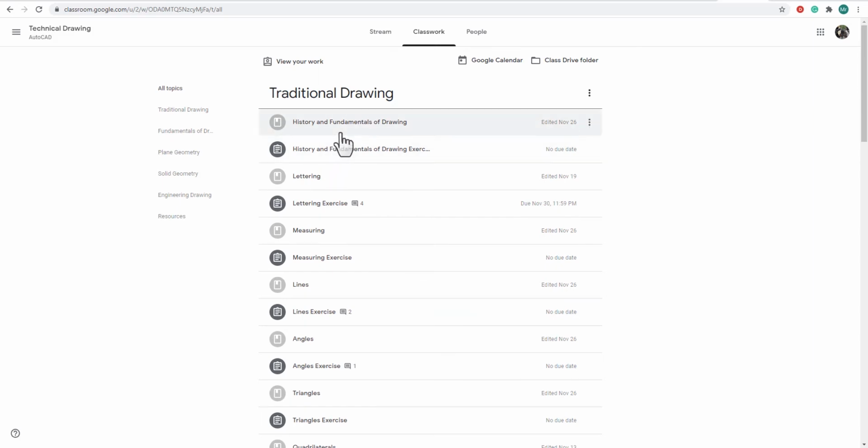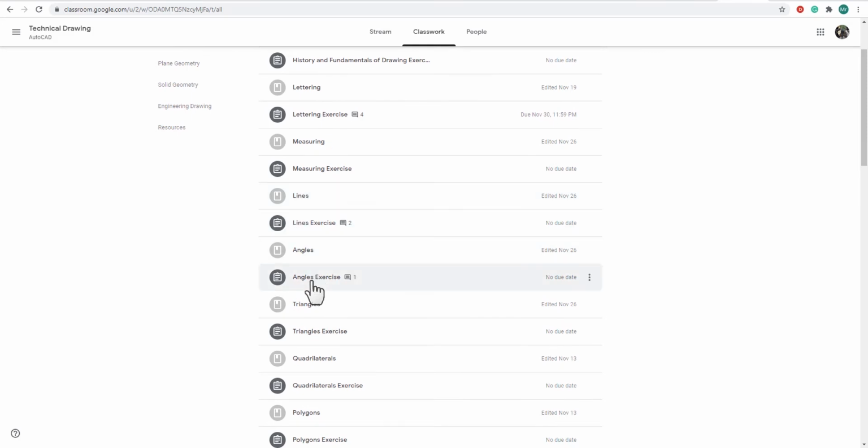Stick to one, finish it, and then after that you continue. The area that says history and fundamental of drawing exercise is linked to the history and fundamentals of drawing material list. So in here is a list of materials and resources that you can use to complete this exercise down here. So this up here is used to complete this down here. I repeat, the exercise is used to complete the activity. It's the same here. You use the material up here to complete the activity down here, and it's the same.